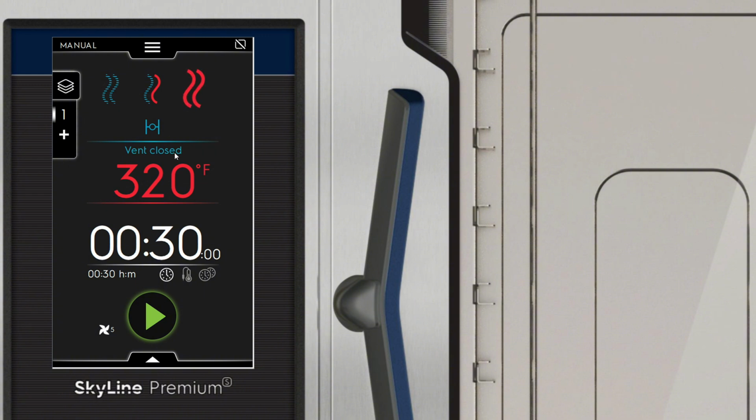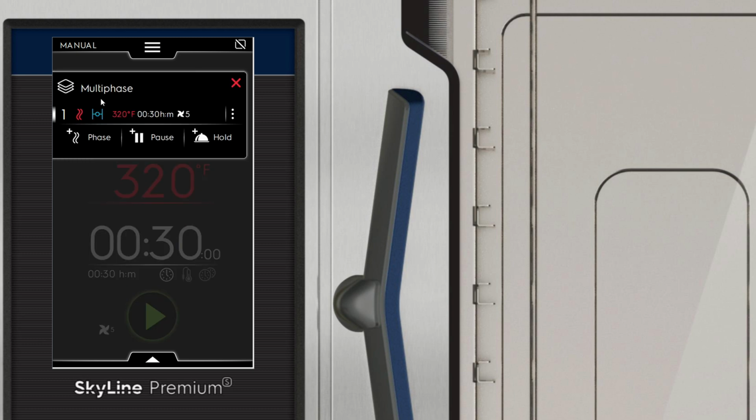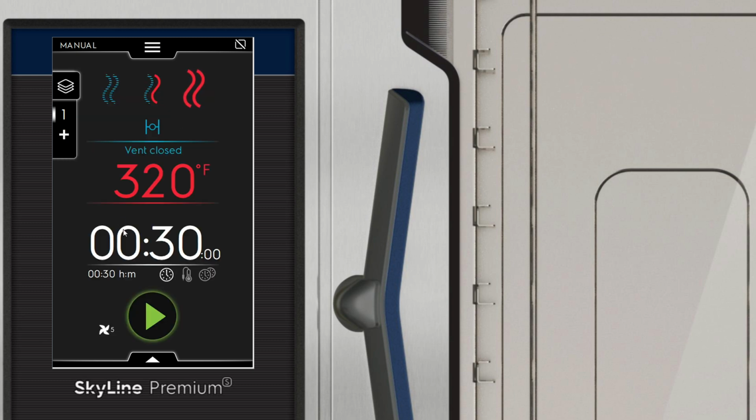we're going to look at the left hand side here, the 3 sheets of paper is what it looks like. If you press that, this is your multi-phase cooking area. And from here you can create different phases to cook in. So let's say we want to make a cooking cycle to roast something and then braise it.